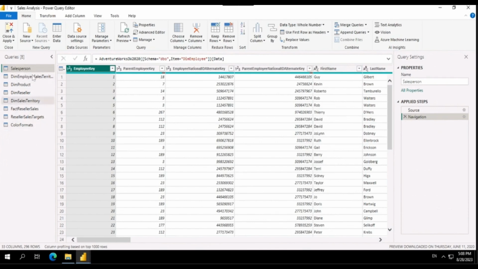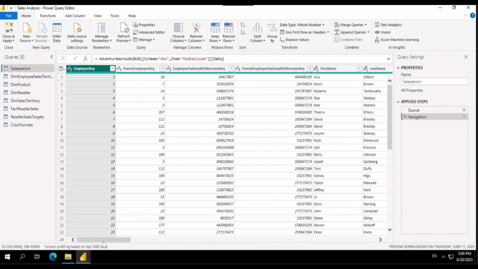That's the reason we are changing the names, so that they can understand what the table name is and what the data under that table will be.